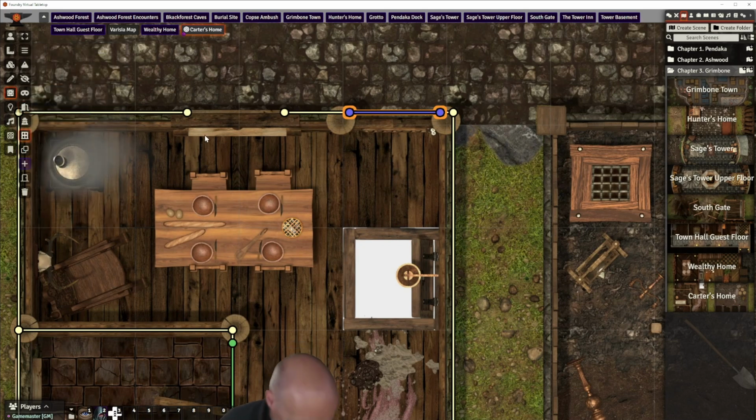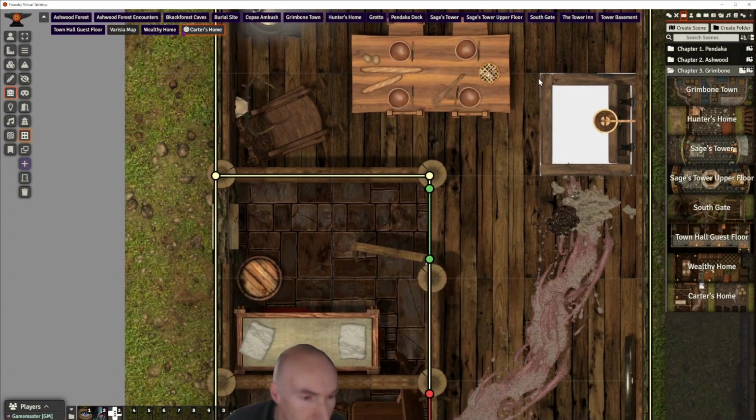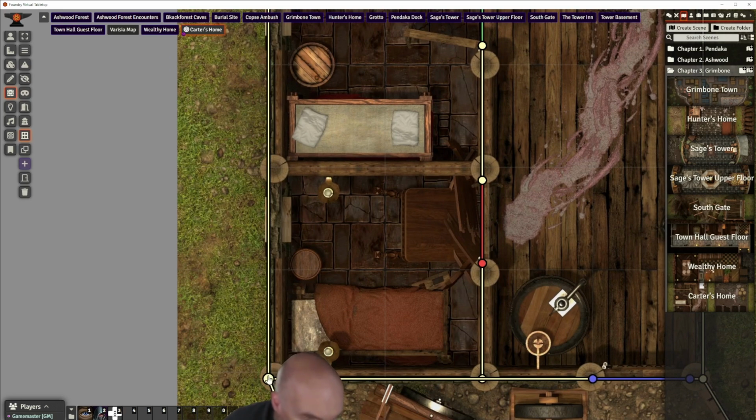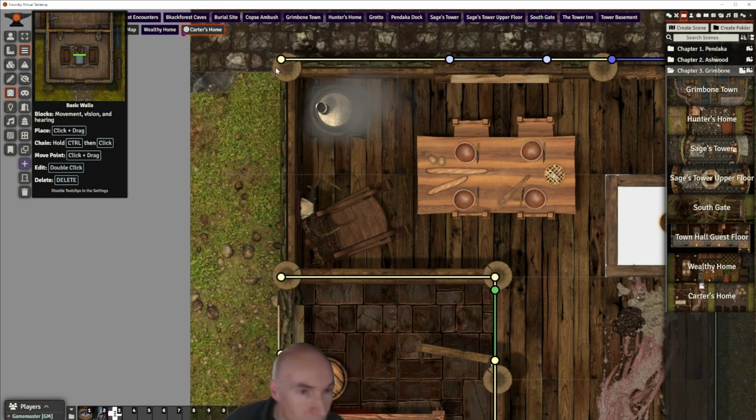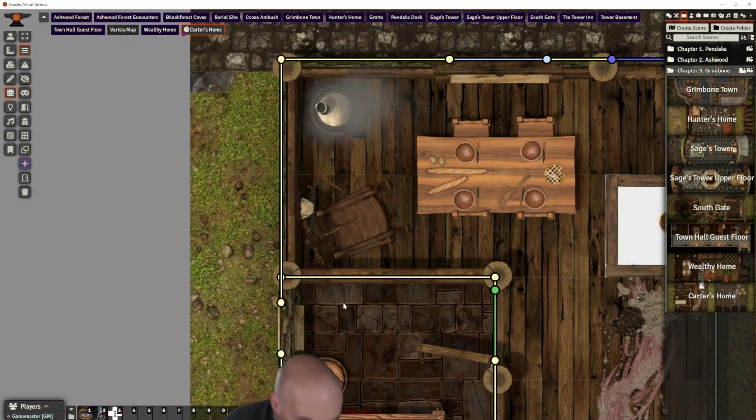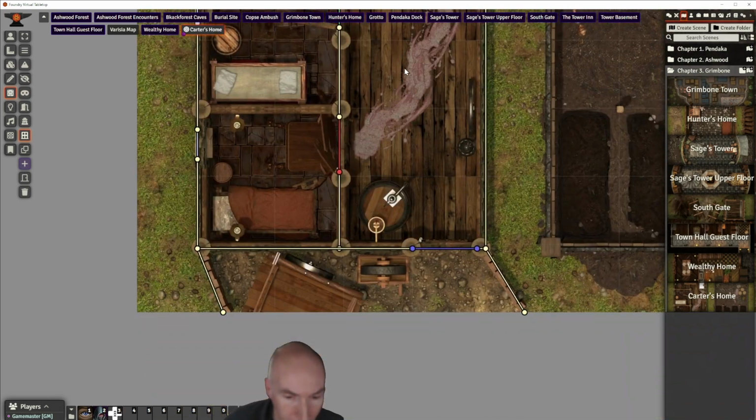Then we have a window. There's another window here. And there's another window there. Oops. Back to walls. Windows. I think that's done now.